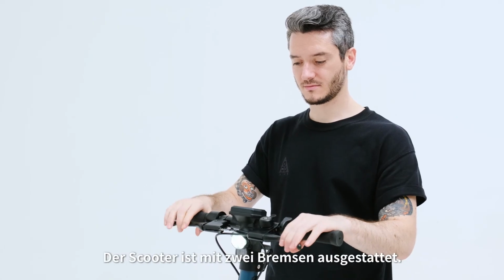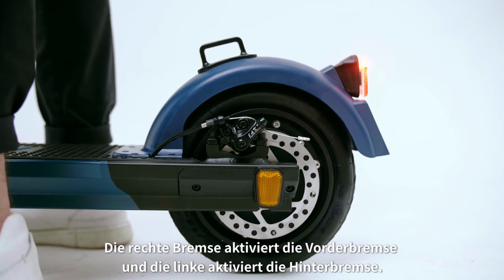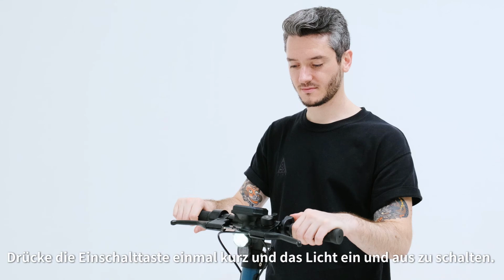There are 2 brake levers. The right lever activates the front wheel disc brake and the left lever activates the rear wheel disc brake. Tap the power button quickly to turn the front light on and off.